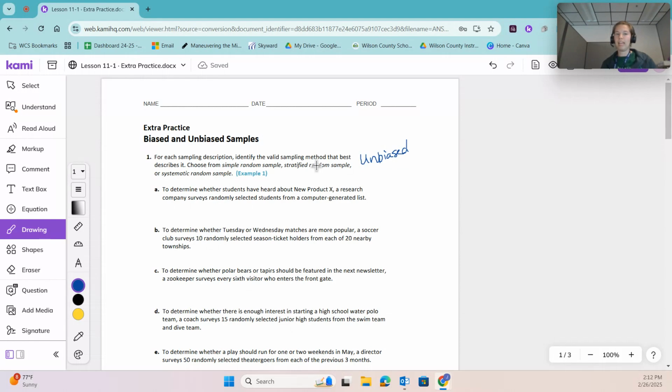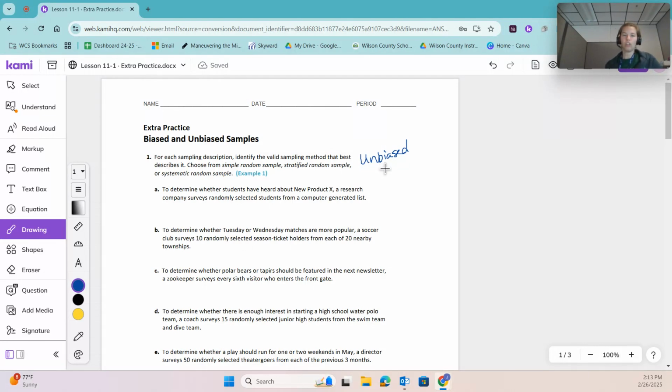So you break them up into groups and then you randomly take from those groups, and that would be considered a stratified random sample. Now, a systematic random sample would be if you list all of the names and then you choose every 10th, or every 8th. So it's very systematic in how you do it. There's a list and then you pick every so often. Or if you're doing something about a store, it would be every 10th customer who comes in. Something to that effect would be a systematic random sample.